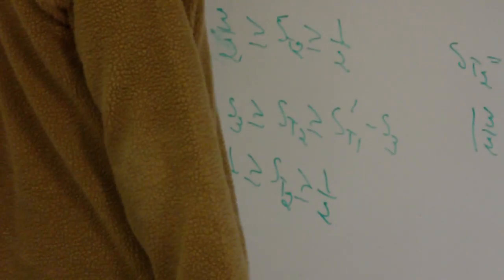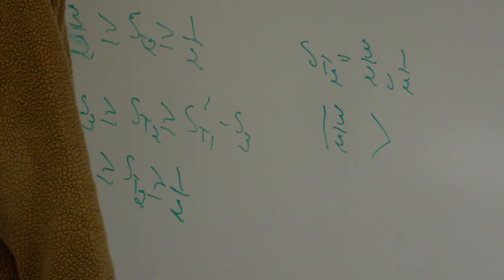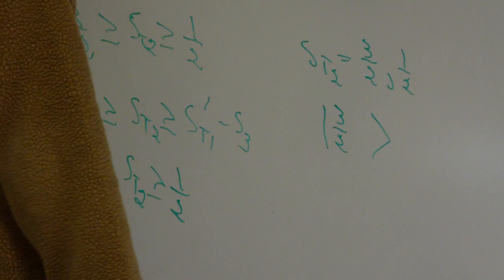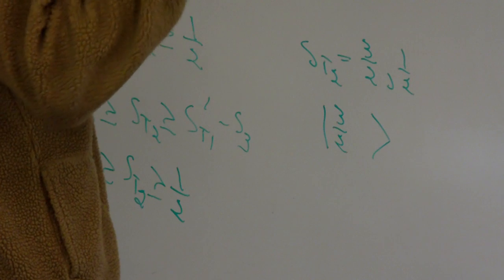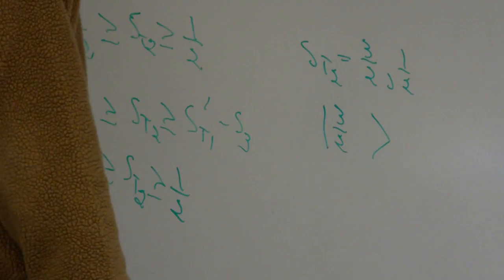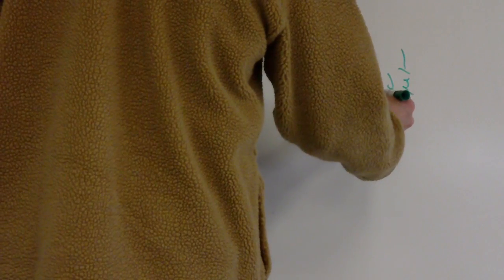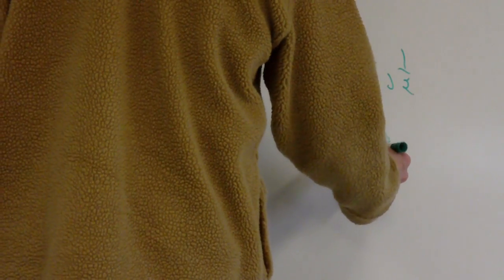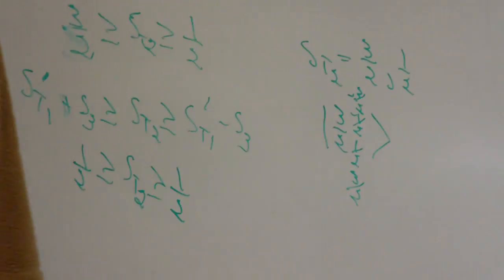If I have a total angular momentum of 3 halves, how many projections can I have? Angular momentum comes in chunks of h bar. Even though fermions have a spin of a half, you go up and down in steps of 1. So it's going to be 3 halves, 1 half, minus a half, minus 3 halves. You go from 3 halves to minus 3 halves.